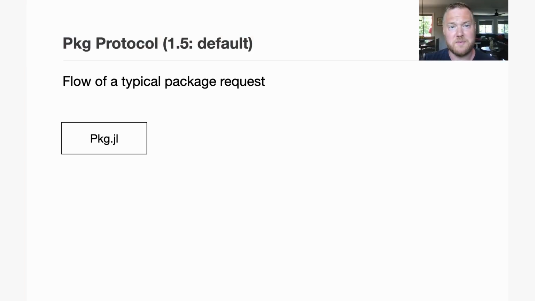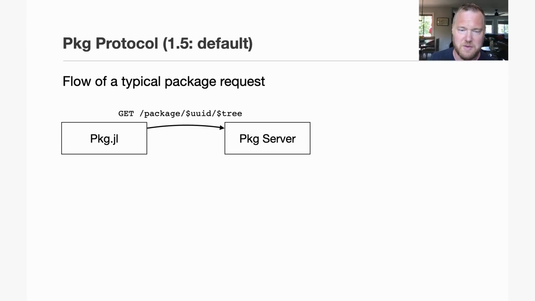So this is the general flow. I'm going to talk about the flow of a package protocol request, like what happens here. The package client, Pkg.jl, which is built into your Julia client, makes a request for one of these things. Let's say it makes a request for a package with a specific UUID and tree.